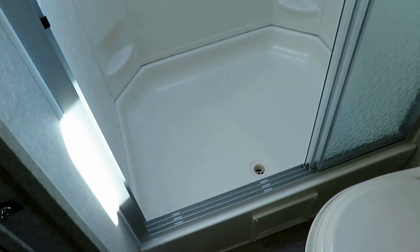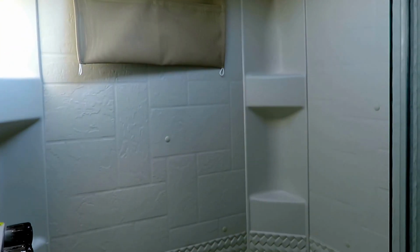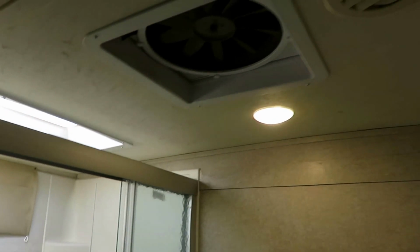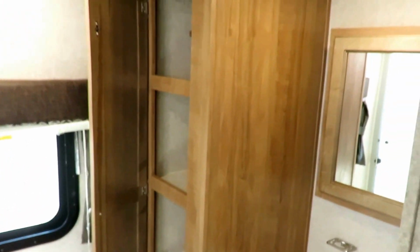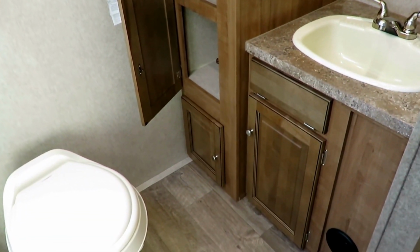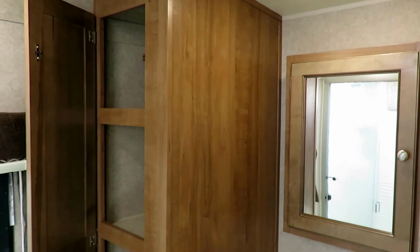Now we've got a huge walk-in shower. And the extra little things they're doing in the Rockwoods at Haylett's, like the shower caddy right here. That's fantastic because these little corner shelves, they're not good for anything. They're a joke. But that, you can actually keep a bottle of shampoo and conditioner in there, body soap, all that stuff. Remember where you get the ceiling fans in a Rockwood? You get the bigger ceiling fans, and you get the roof covers wherever you get the bigger ceiling fan. And I've always felt one of the things that's made Rockwood the huge success they are is because they have killer bathrooms. And they almost always, unless it's just physically not possible in a very small floor plan, put a dedicated linen or clothing closet or something like that in the bathroom like you see here.